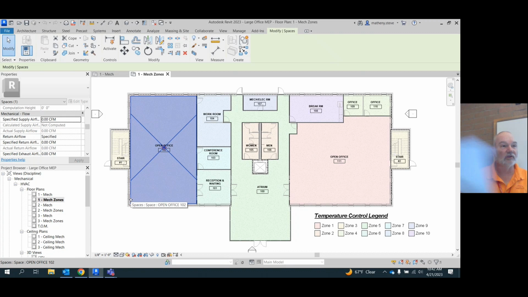Well, if you look right at the top of that handout that I gave you, you'll see 102 Open Office. Now, which one of those are we going to use? Which CFM? Cooling airflow or heating airflow? And if you answered correctly, you have to tell me why. You should remember this from building and life safety. Which one of those do we want to use? One of them is 2720 and the other one is 1355.